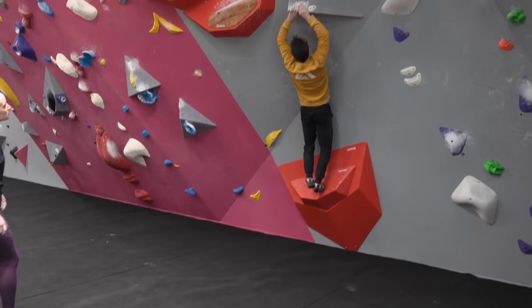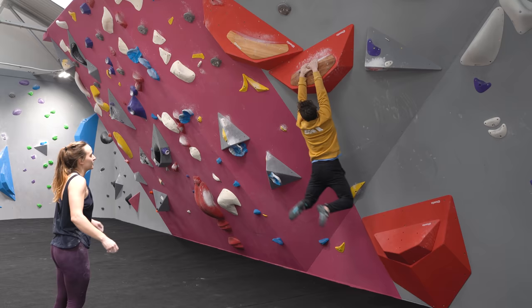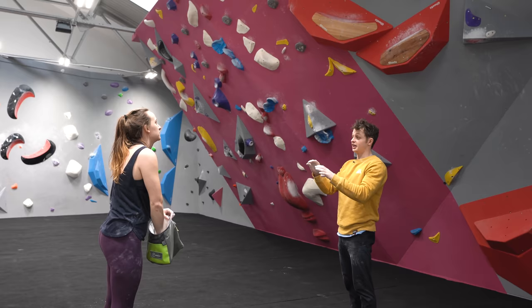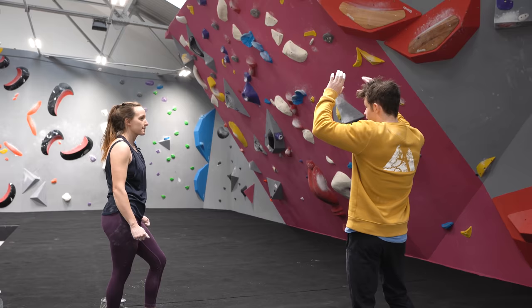Nice. When you go for this, you see that? So you follow that arc with your feet, so your feet come up behind you like this, and then you go like that, and try and engage that shoulder position. It's quite a lot happening, but basically, if you think about hit it and then start pulling immediately, the arc of your hips should pull you up into it. Okay. And the other thing you can do, to give yourself a bit more time, is to let your shoulders come out a little bit and pull in for that move.